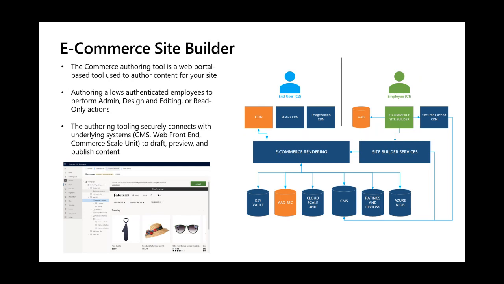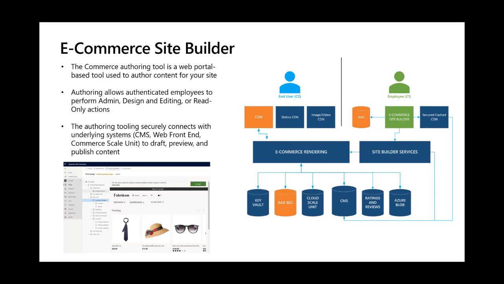So as we reviewed in rendering, you have the normal CDN and the static CDNs that rendering pushes to those endpoints for your user consumption. Now the e-commerce rendering is still working with Site Builder, but through the Site Builder services. And you'll see mainly that Site Builder services are connecting to CMS because that's where you're doing most of the actions for this activity. But in lieu of that, rendering still filters in all the additional information that may be needed as you look and preview your content within Site Builder.